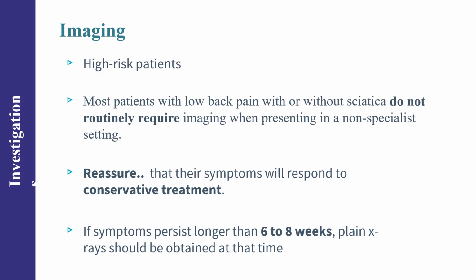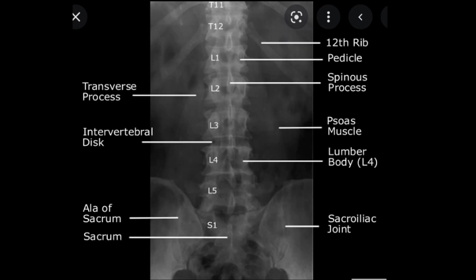Imaging. Imaging is done in high-risk patients. Most patients with low back pain do not routinely require imaging. For the first 6 weeks, you reassure the patient and tell them that the symptoms will respond to conservative treatment. If the symptoms persist longer than 6 to 8 weeks, a plain X-ray should be obtained at that time. There is no need for MRI in all cases.